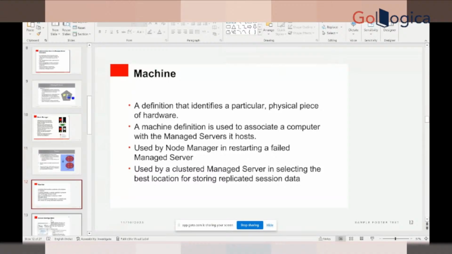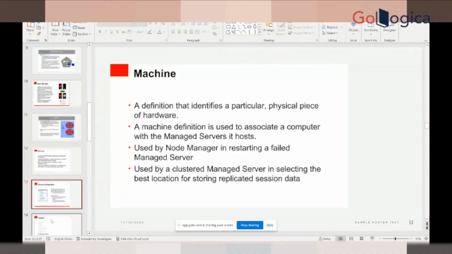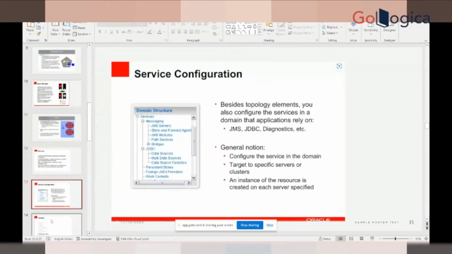And we have one more topic, that is service configuration. While checking the WebLogic structure, it is a part of WebLogic, in the domain structure. We have an option called services. We already discussed JMS, Java Messaging Service. Based on the application call, we initiate the connection between the application and WebLogic. That purely depends on the application load or application call.